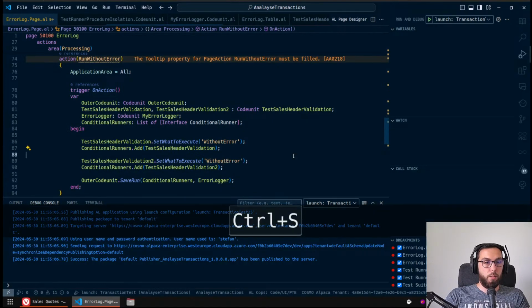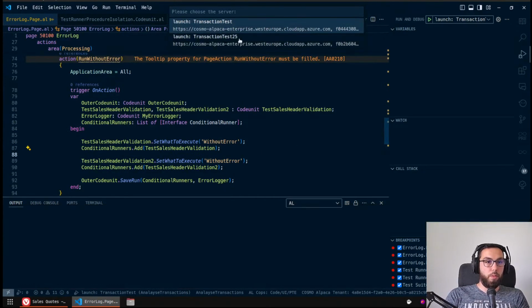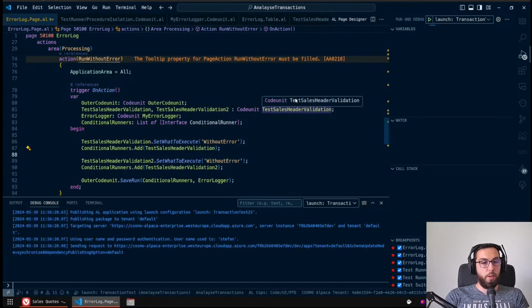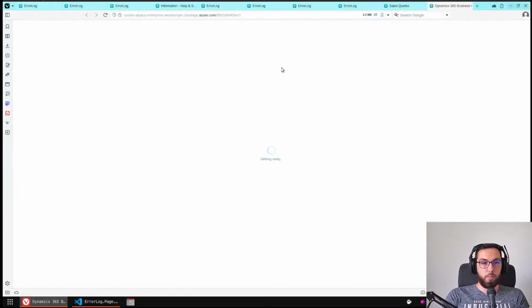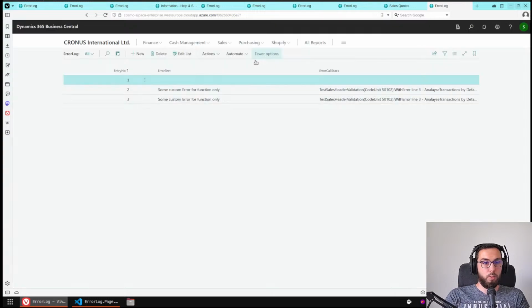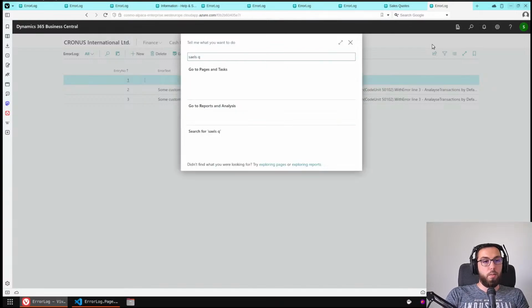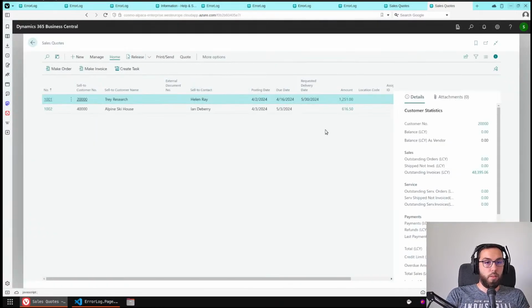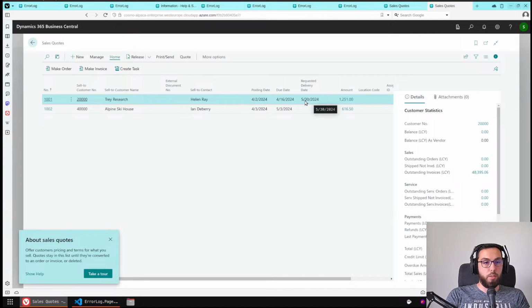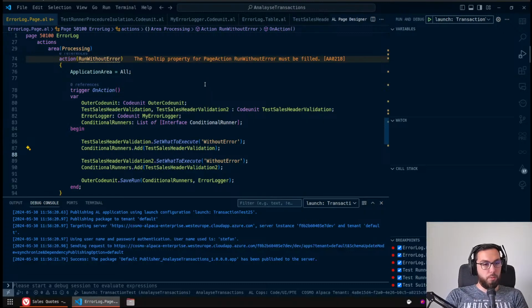Now let's say the user fixed everything that was logged, then can rerun the stuff. Actions run without error. So we don't get any errors, we don't get any confirm messages either because not implemented. But that's fine. And we can see that it was changed, it was saved. So I think this is good for a proof of concept.